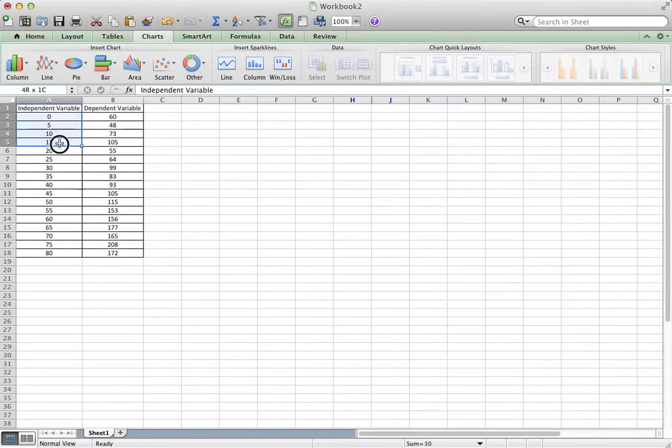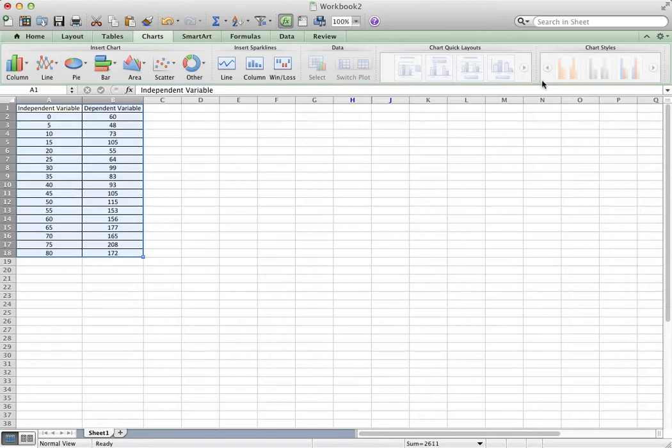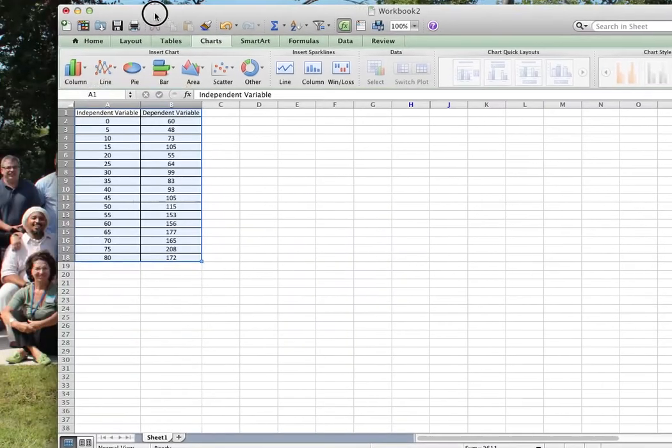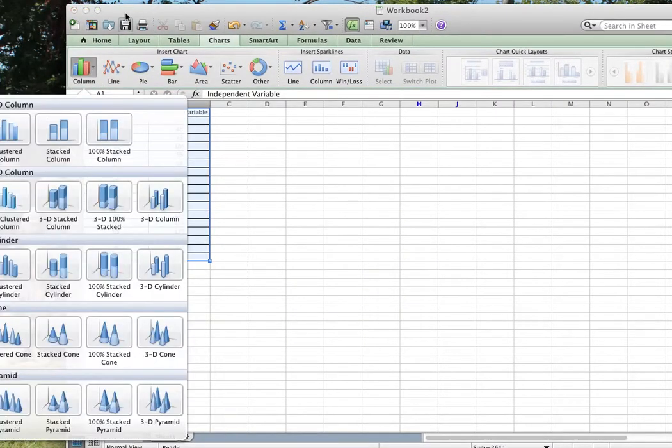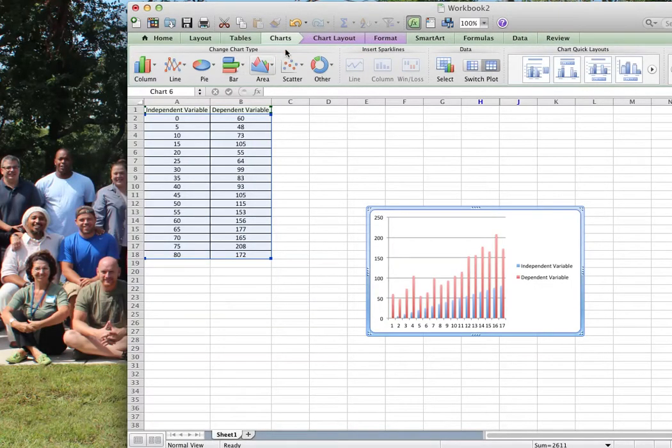Okay, so I want to make a new graph, so I'm going to highlight the data I want, just like I did last time, and I'm going to pick a different kind of chart this time. It's usually on the home tab, so you might have to click on the chart to get to this screen that looks like this. Now, Excel calls what we usually call bar graphs column graphs, and bar, I guess, is horizontal. So we're just going to use this column one right here. It kind of gets cut off on the screen here a little bit. Let's move over. All right, so I'm going to click, let's just do a basic one.